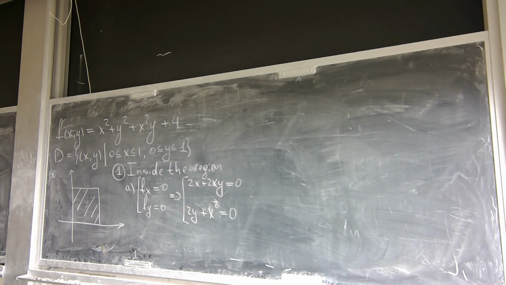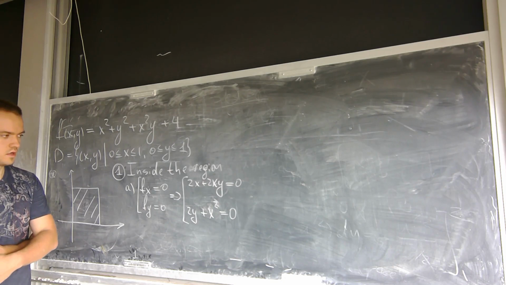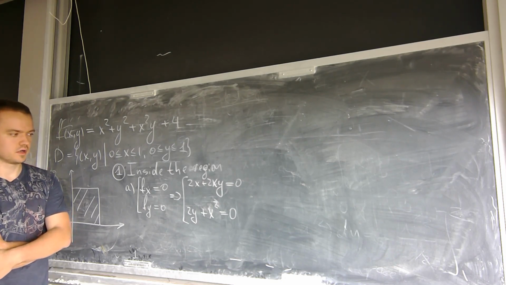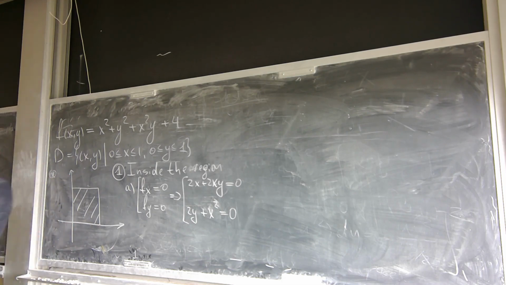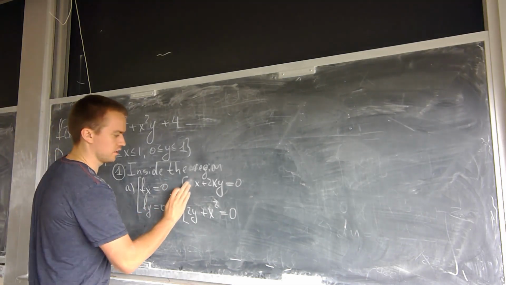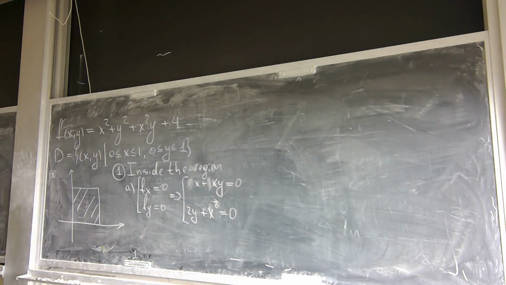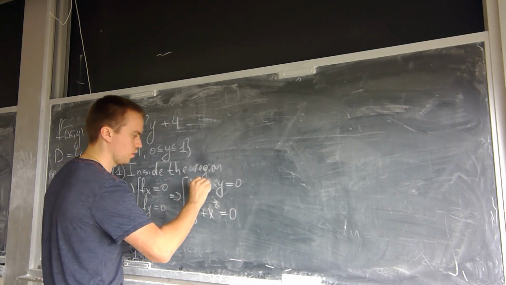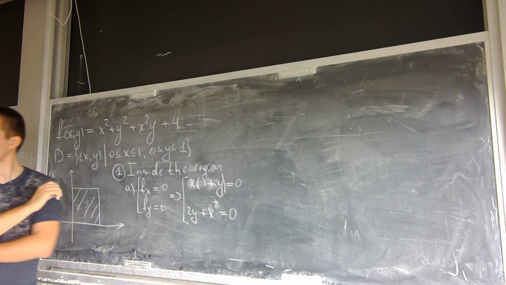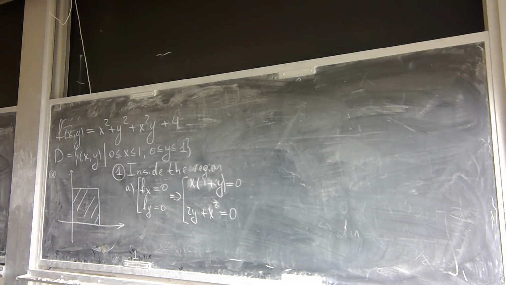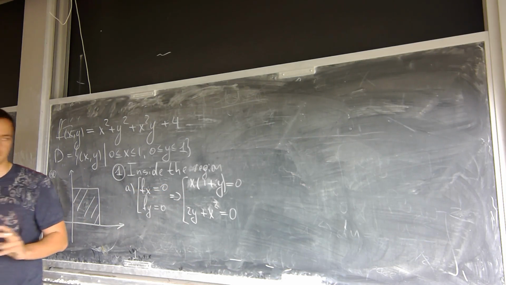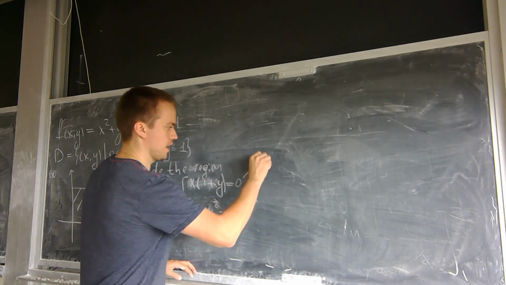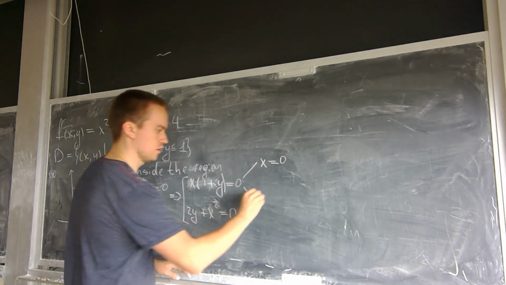So what am I doing over here next? From which equation is it going to be easier to get my critical points? From the first one, yes. First I can cancel out 2 because I can just divide by 2. And then I can factor x. When I factor x, I will have x times (1 plus y) equals 0. So what am I doing next? I'm separating the first equation into two choices. What are my two choices? x equals 0, and y equals -1.